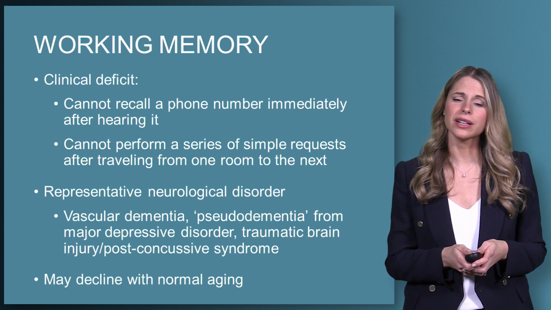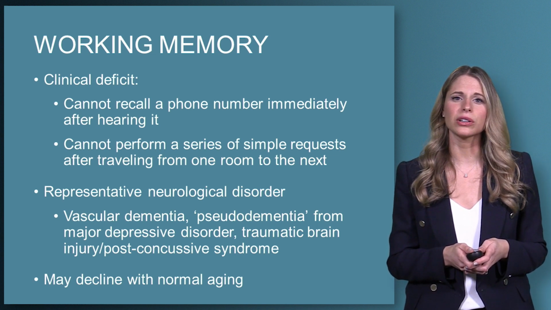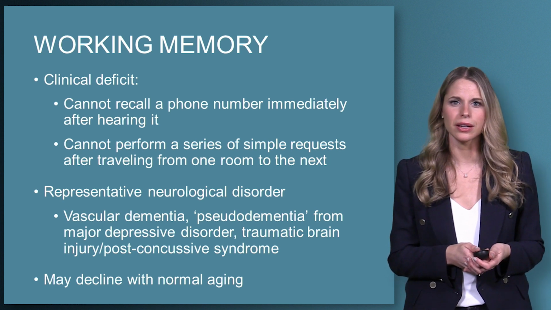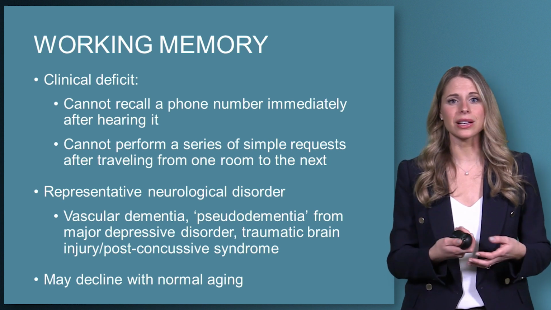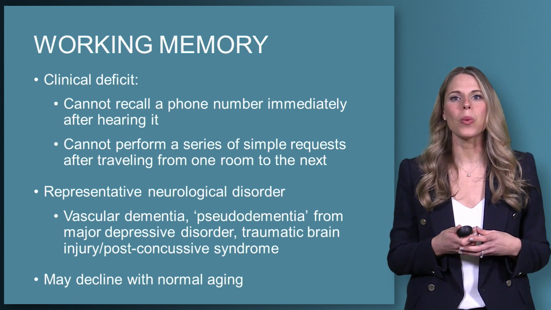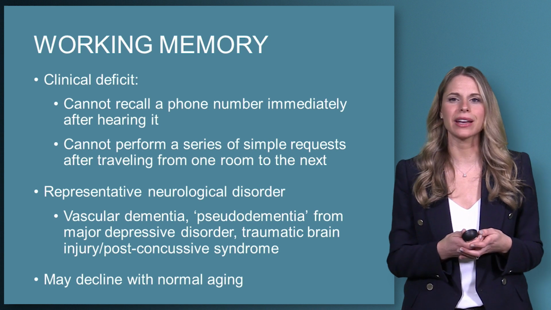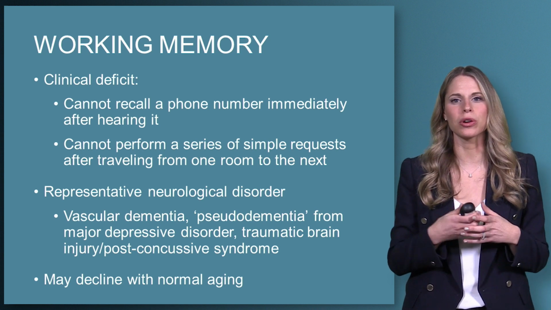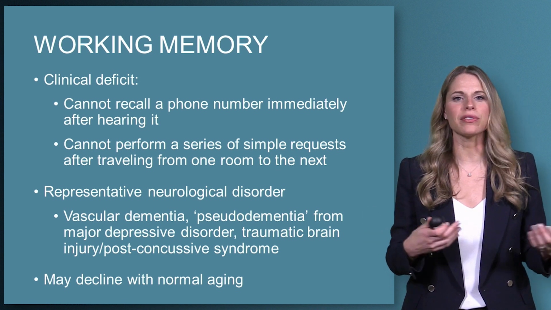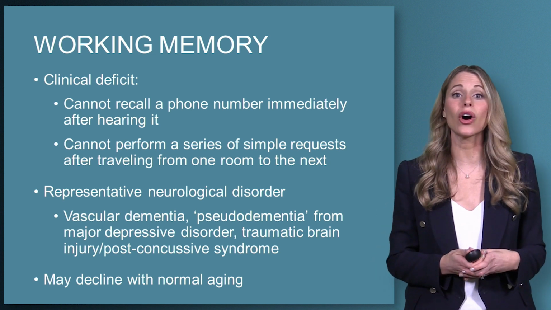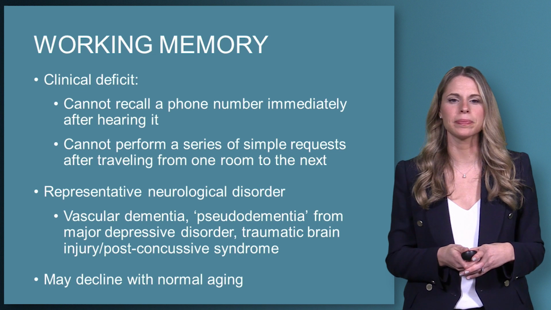A clinical deficit, as an example of a working memory clinical deficit, would be not being able to recall a phone number immediately after hearing it. Or, this is a classic one, someone can't recall why they're traveling from one room to the next. For instance, someone might give them a request to pick something up from one room and bring it to another room, and they arrive at the room and they can't remember the reason that they're there. So they can't keep the information, again, online in order to be able to follow it.